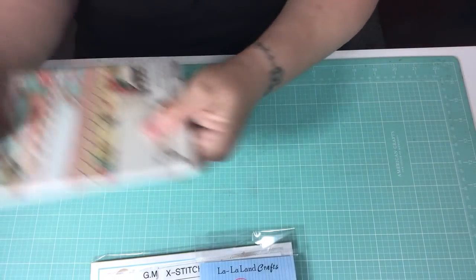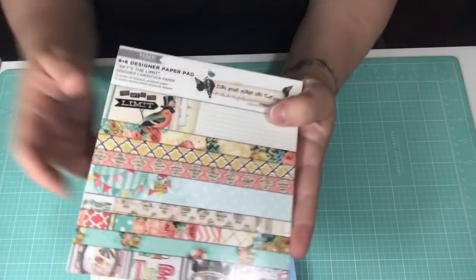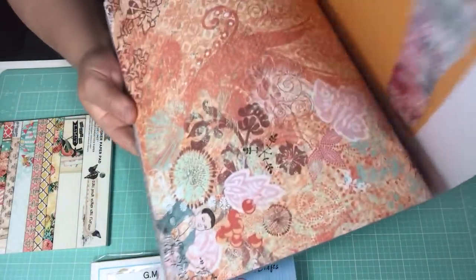I used papers from this paper pad. And then I used some of my Kane Company paper that I just recently picked up from Tuesday Morning. So I thought that this paper would be really nice for the cards.